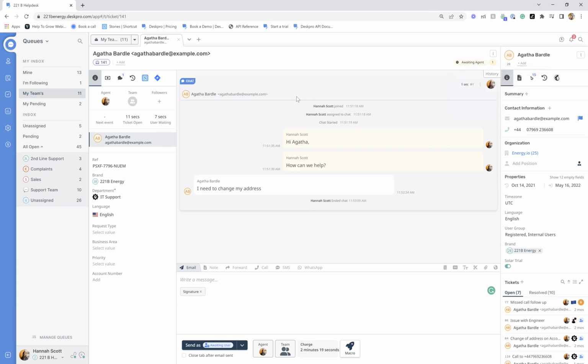But if we weren't and we'd like to escalate this, we could then pass this ticket through the normal ticketing process. We could assign it across to a colleague. We could add internal notes, a lot more functionality that I'm going to come on to as well. But essentially that chat is a fully working ticket to allow you to move forward and continue to support that user. For now, I will just resolve this request, and so we can focus slightly more on other types of tickets in the system.